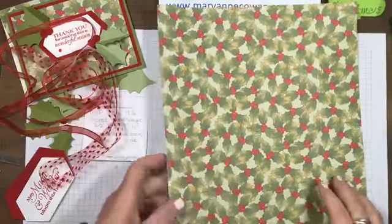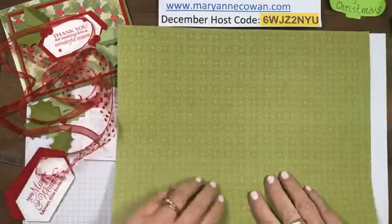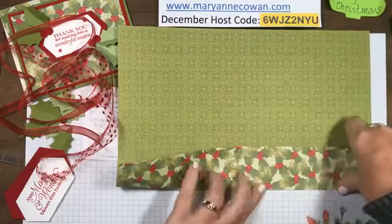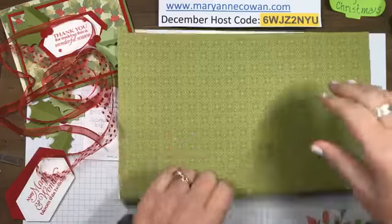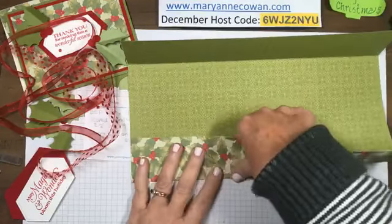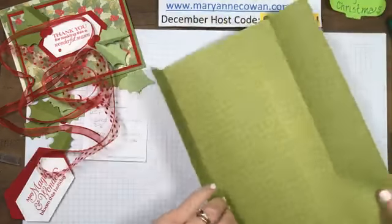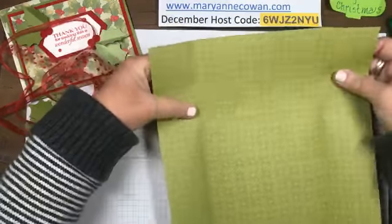And then I'll tell you my ribbon story. And then gently fold along the folds. With designer series paper, you have to be gentle. And also pick a piece of paper that the inside is kind of coordinating with the outside. Most of them do, but not all of them.